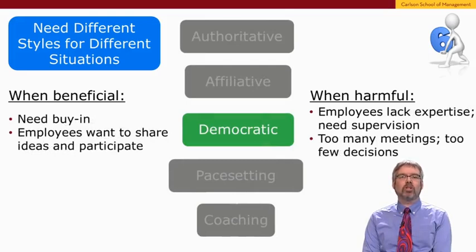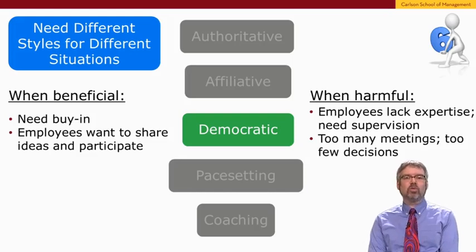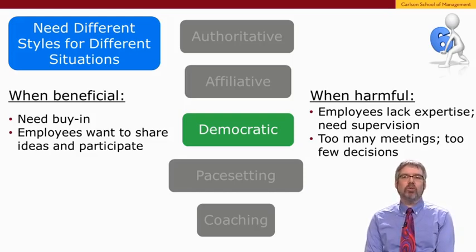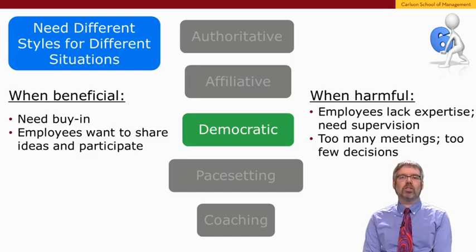A democratic style is beneficial when you need buy-in. And it can work well when employees want to participate, they want to share their ideas, they want to be included. However, think of a situation where employees don't want that. They don't have that motivation, or they don't have the expertise to contribute ideas. In that case, a democratic leadership style is not strongly suited. Also, there's the risk that a democratic style ends up with too many meetings, too many decisions. And so if that's the case, then this isn't necessarily a strong management style.